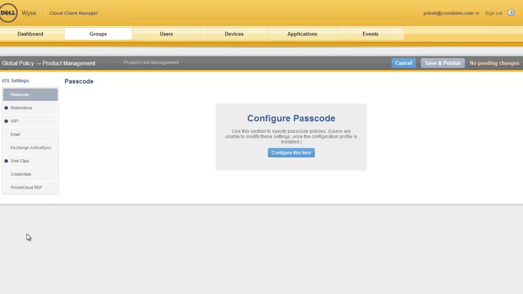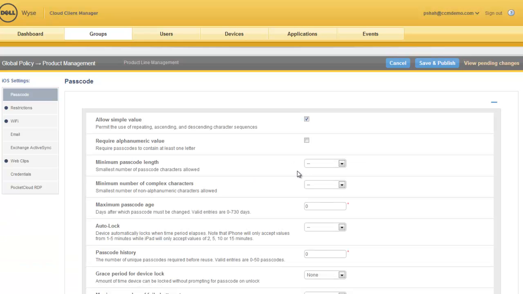Coming back to the policy management screen, the dots indicate that the last time I visited this page, these were the policies which were edited or modified. They also indicate that some of the policies at the dots were inherited from the global policy. First of all, let's go ahead and secure Mike's iPad. So that means I can configure a basic passcode policy.